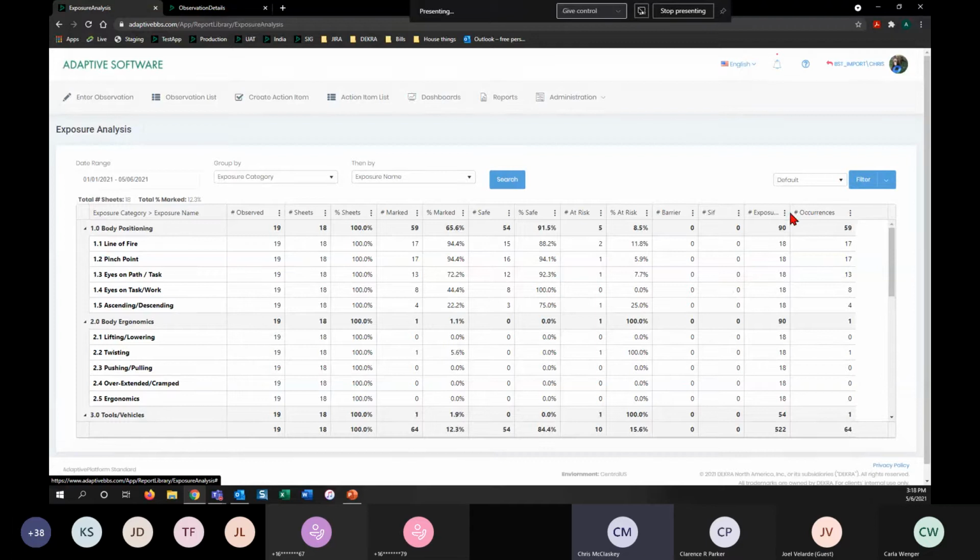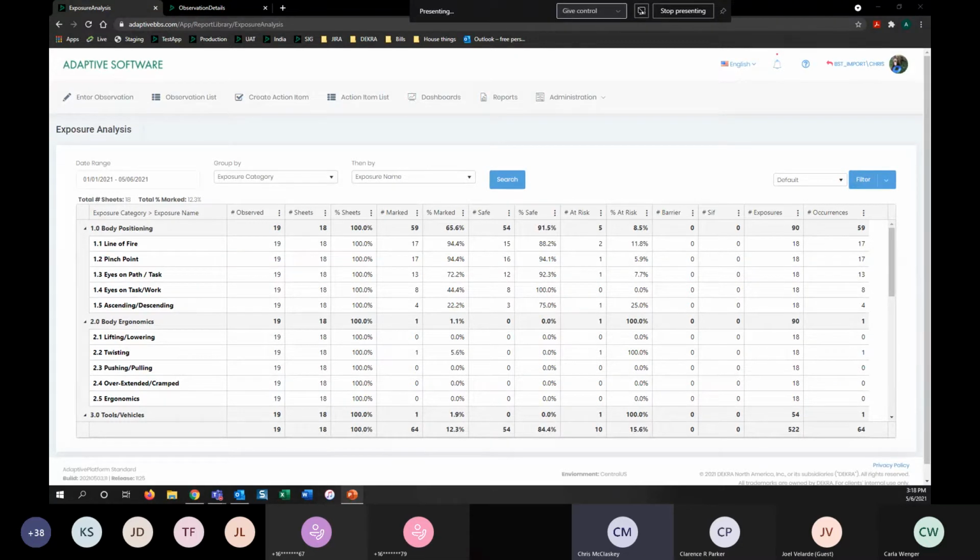I'm going to cover each of these columns and let you know what each of them does. I'm going to open up a little bit of notes for me on the side. So our first column, number observed, is the number of people observed. If you don't track it on your sheet, it will default to one person observed per sheet. But obviously, if you have the number observed and you bring in 2, 3 observed in your observations, it's going to bring those in.